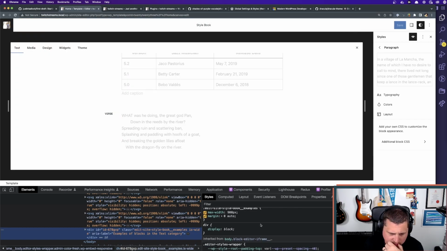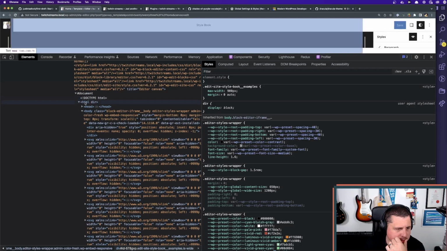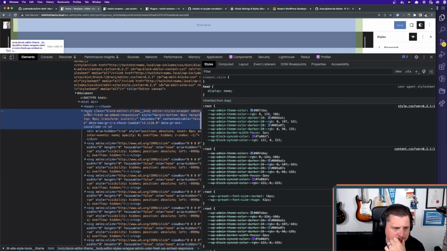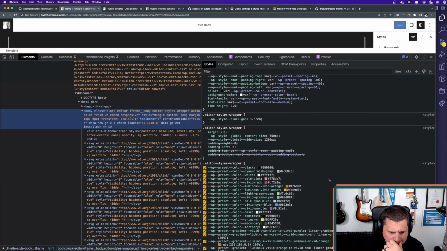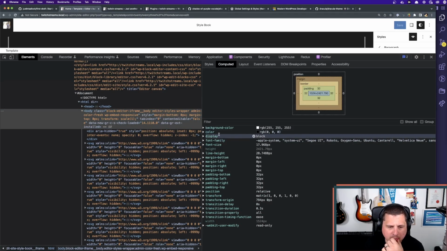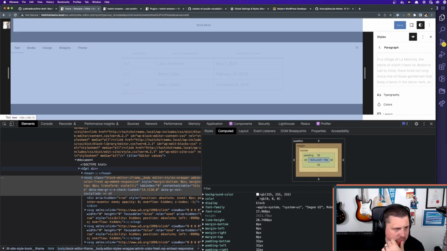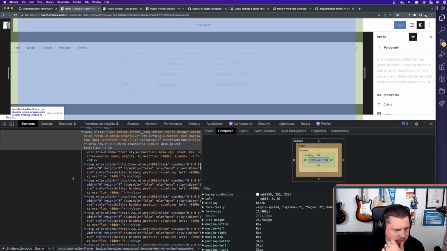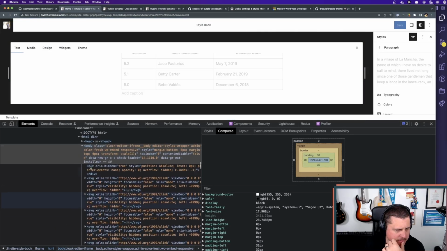So let's see. I can look in here. So what is this? There's some kind of... check the computed tab. What do we got? Display. I don't see anything. I'm in the iframe, right? Is this what I'm looking for? Maybe not. Hold on. What is this? It's Grammarly. I don't want that. Body class.